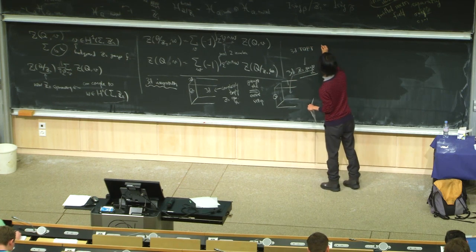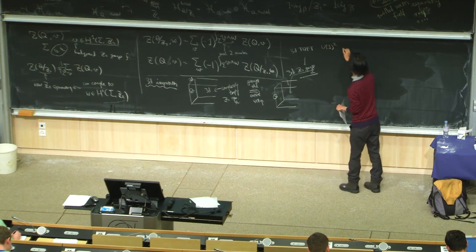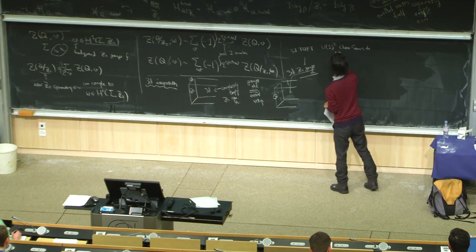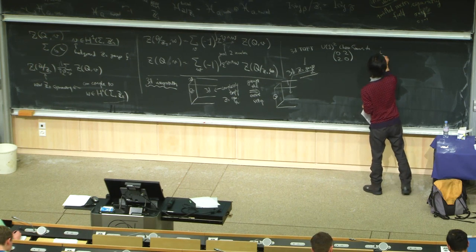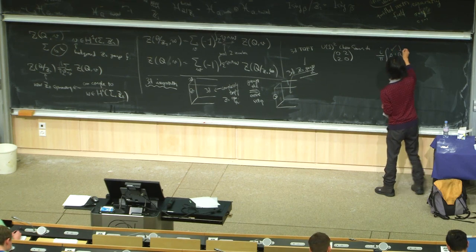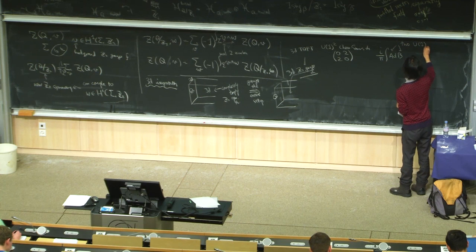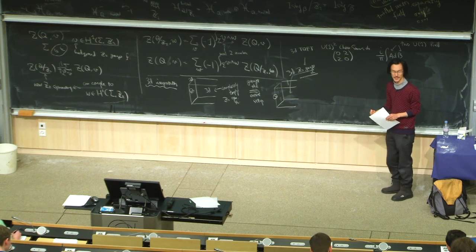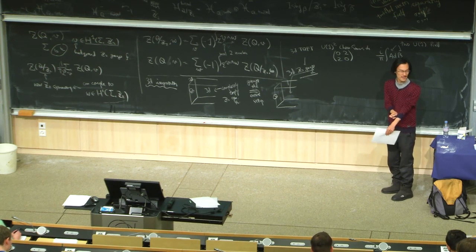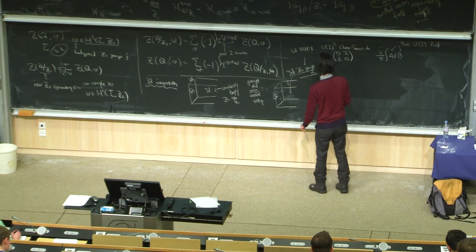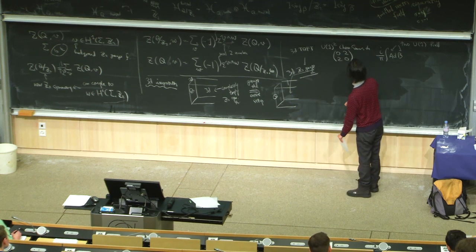And in fact, this is known to be equivalent to U(1) squared Chern-Simons theory with level matrix (0, 2; 2, 0). Or equivalently, it just has the action (1/π) ∫ A dB, where A and B are two U(1) fields. So this might already be surprising to some of you that mere Z2 gauge theory is equivalent to a Chern-Simons theory, but that's true. So let me explain to you what kind of line operators it has, right?